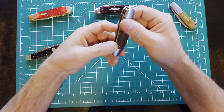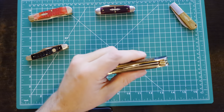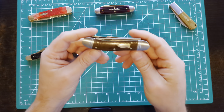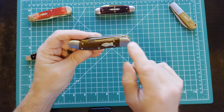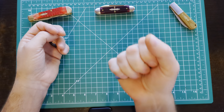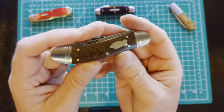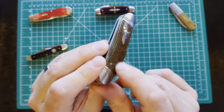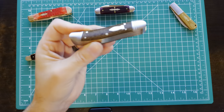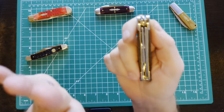So what is this? This is the 026 — I'll probably see it on the blade. I don't know what I would call this pattern. I don't know if it's a sow belly, but it's got a really nice curve to it. It's very ergonomic; it kind of follows the flow of your hand. You've got the stainless steel bolsters on the end, a really nice rich micarta — like a burlap micarta — where you can almost feel the texture. Really beautiful shield, nicely done, no pins are proud.